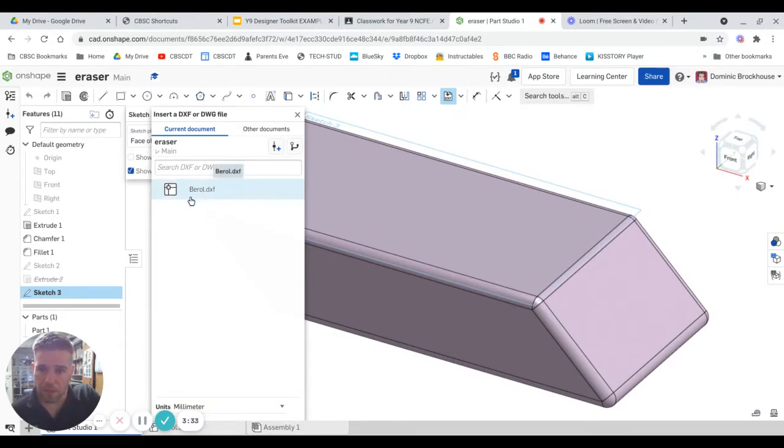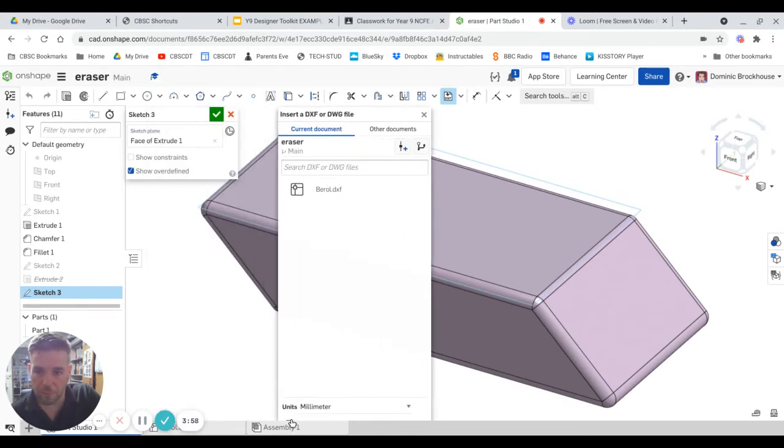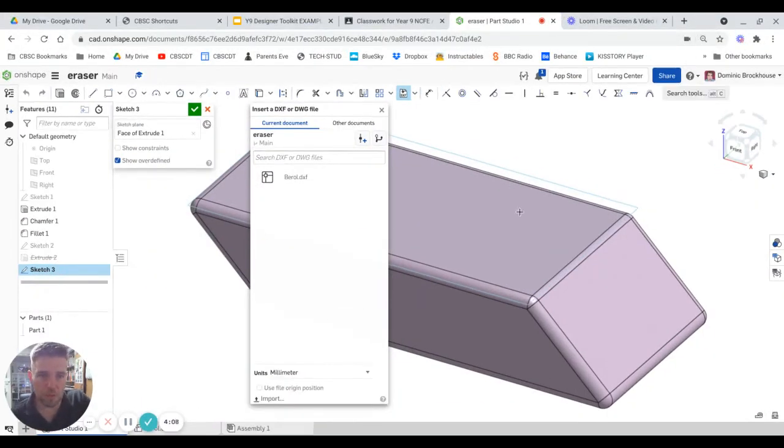Now, I'm on a Chromebook, and this is quite important because I spent ages earlier trying to figure out how I could import my graphic, because it should show up at the bottom here. The reason I can't see it is because my screen default has cut it off. So a really good little tip, when you go to insert your DXF, if you can't see the bit that says import at the bottom, like I can't, and even if I move it aside, I can't see the import button down there, what you need to do is zoom out. So on your keyboard, press Control minus, which is zoom out, and Control plus is zoom in.